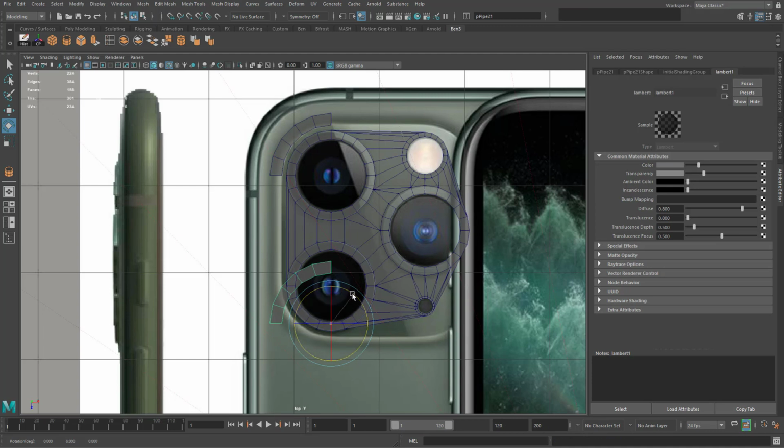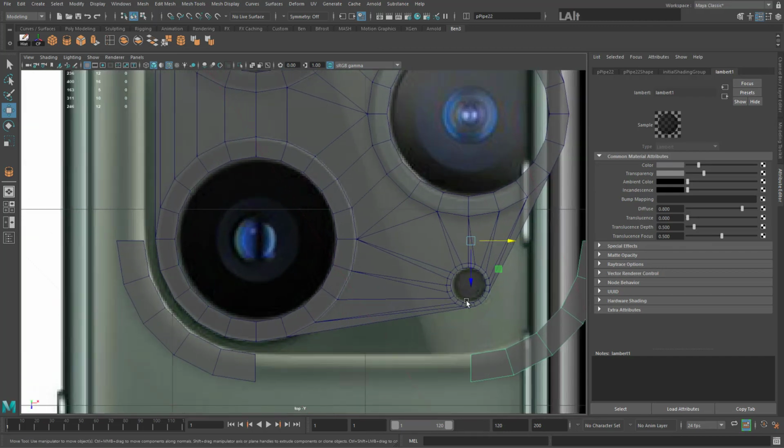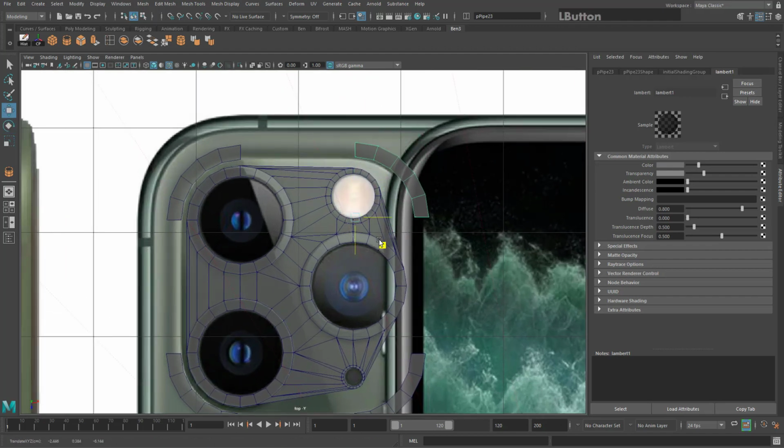So I'm going to hold J on the keyboard to rotate this by 15-degree increments, so it's exactly like that. W for move, and kind of line up the edge like this. Same over here. Control D, E for rotate, hold J, spin it around over here, W for move. And even though you can't see this because it's covered up by the image, I can kind of line it up and just guesstimate that that's probably fine. And then do Command D again, move it up to the top, E for rotate, hold down J whilst rotating it like that. And you've then got your 4 outside parts done like that.